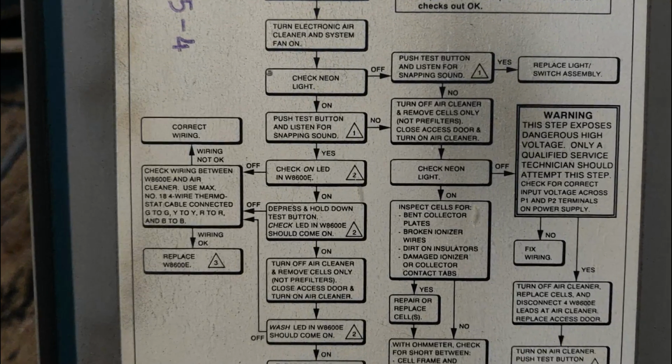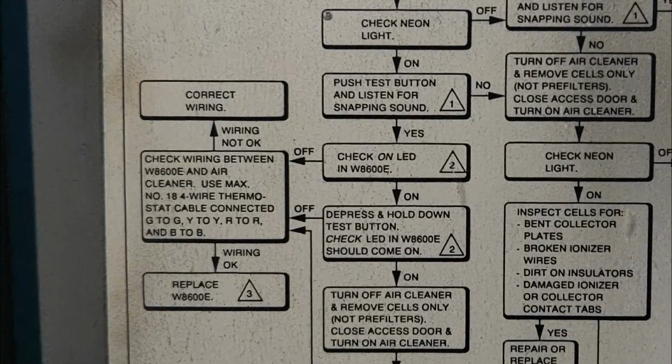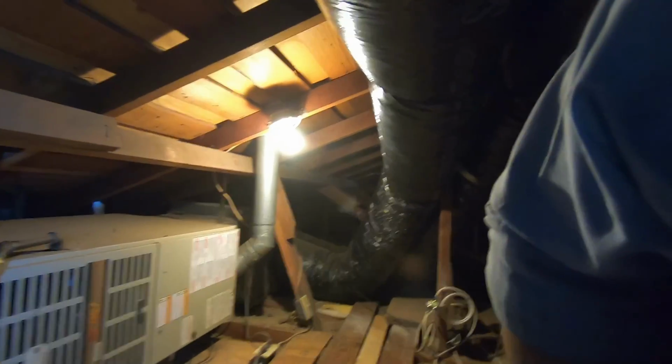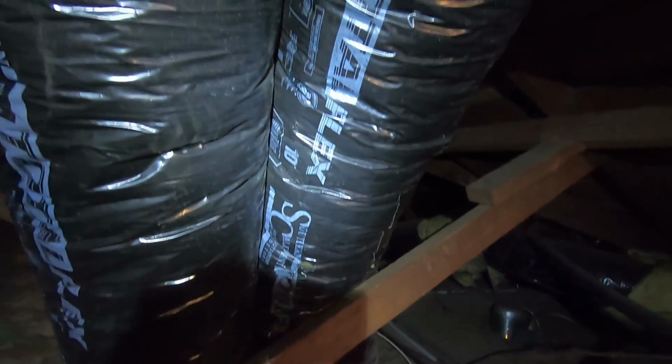And here you see that wiring diagram makes it super simple. I mean, it's not complicated. Just follow these instructions, R to R, G to G. Yeah, kind of frustrating. And now I'm showing you the return. They have run for a 4-ton unit, 2 10-inch ducts. You heard that correctly. 2 10-inch ducts for a 4-ton split system, gas electric.